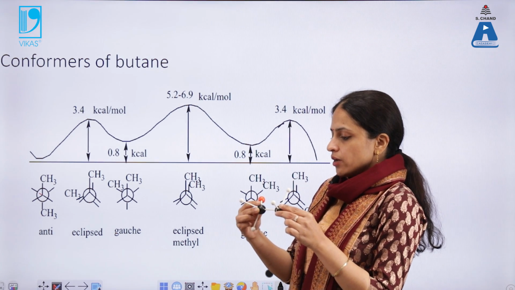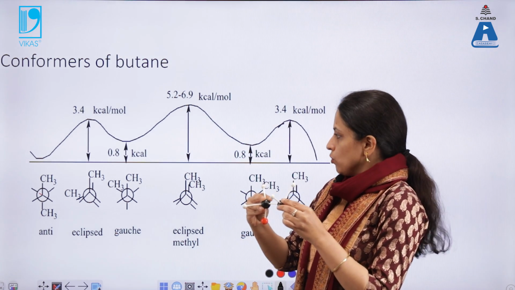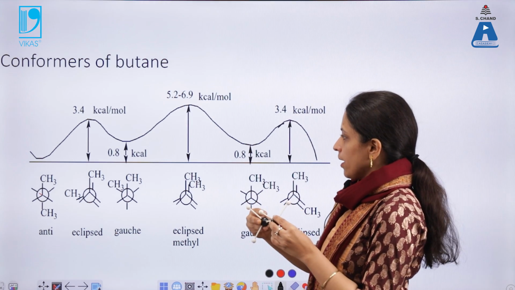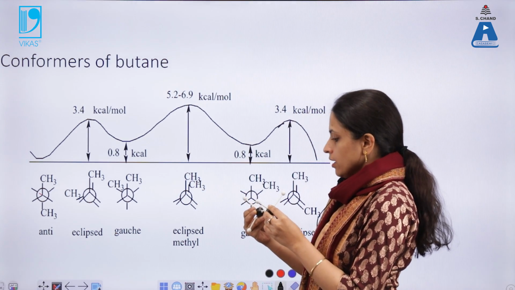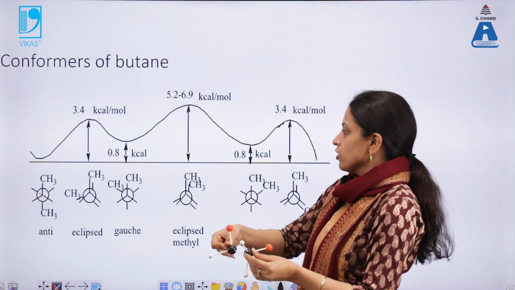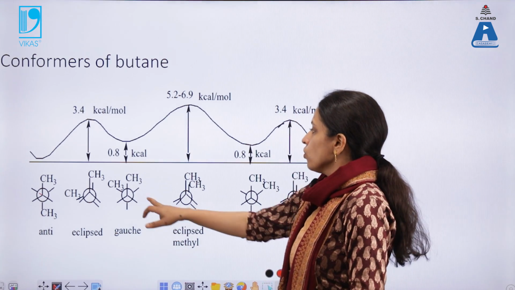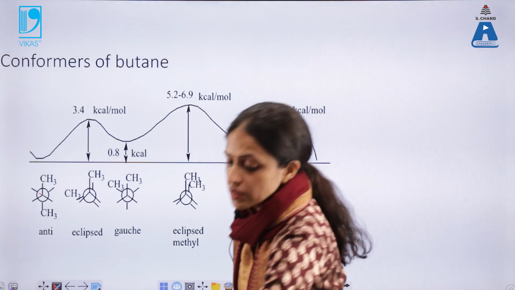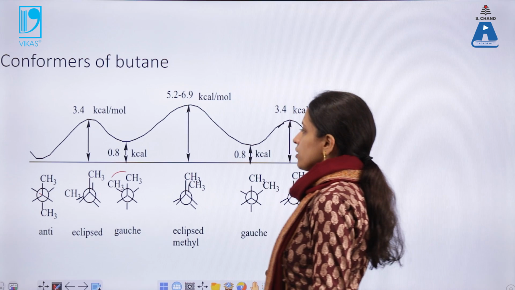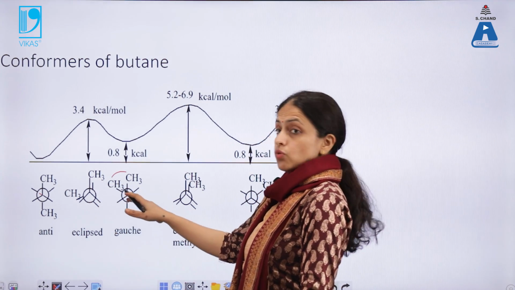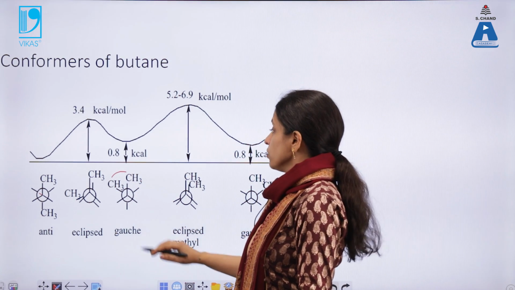So again we make a rotation of 60 degrees. Now both the CH3s are at an angle to each other, but they are not eclipsing. Since they are not eclipsing, they are adjacent to each other. This is a kind of gauche interaction, known as Gauche-butane interaction. So this interaction, which is obtained by a rotation of 60 degrees, is known as Gauche-butane interaction because of the CH3 groups being present adjacent to each other.